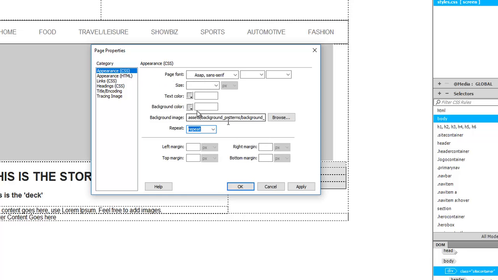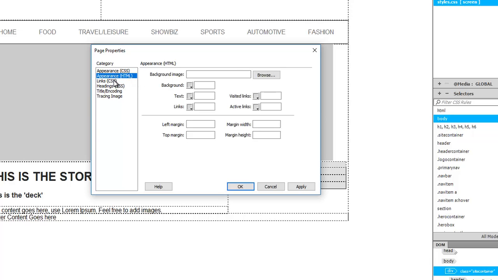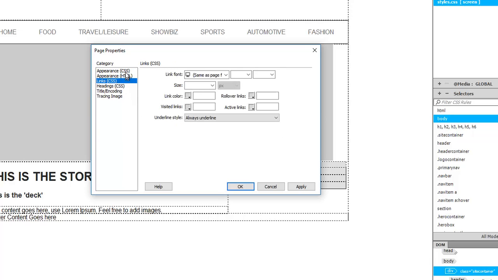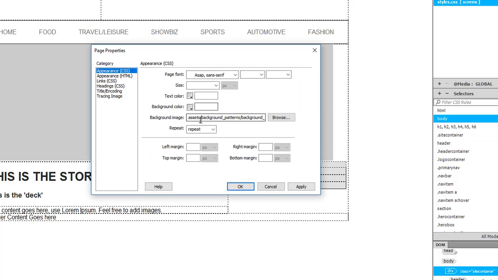If we look at some other values you can change over here on the page, you can change the overall global margins of the page so that you don't have stuff stuck right up against the edge of your browser. You can change a few other things, and you'll notice that it alternates between CSS and HTML. Again, there's more than one way to do this, and you can choose to do it in the CSS, or you could do it at the document level using HTML. I kind of like the CSS because it keeps all the graphics and visual stuff in one place.